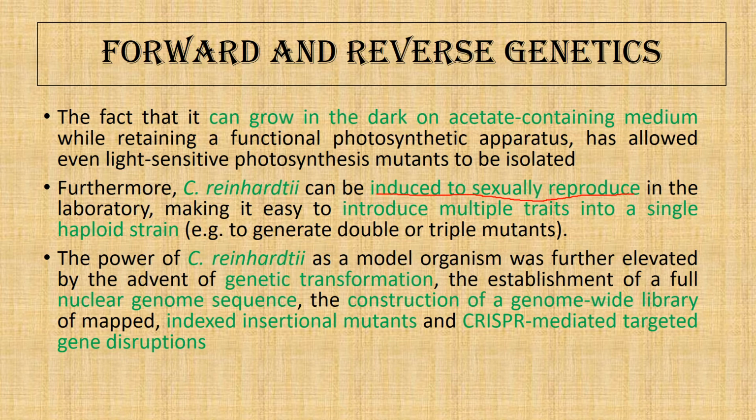if there is any mutation, and how this mutation is carried on further, and how this type of mutation will affect the organism, or if the mutation is of any commercial use to us or not, that can be easily understood by introduction of mutation and induction of the Chlamydomonas for sexual reproduction. And by this process we can see that not only a single gene, but multiple traits can be mutated, and we can easily obtain the result of the mutation in the very next generation.